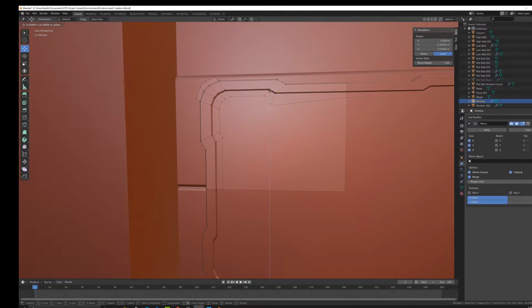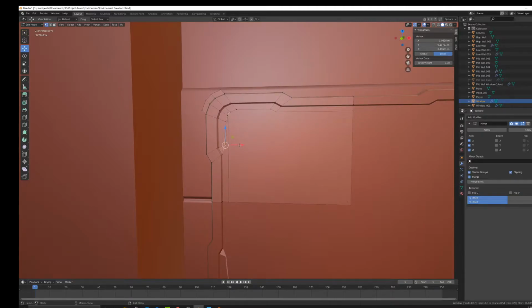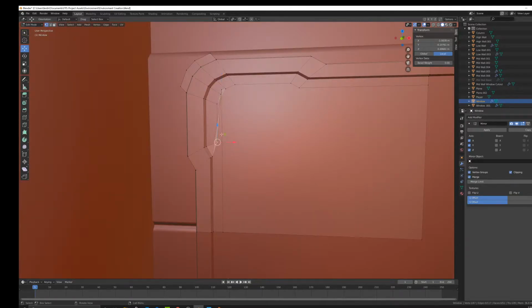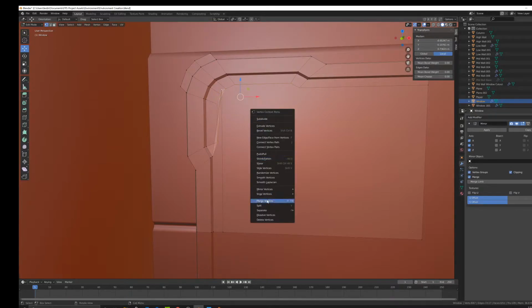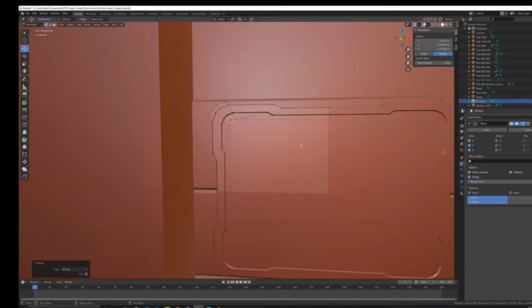Okay, so the height of this point here is 0.77 whatever. So I just copy that, make the height of this that as well. And then I'm going to take all of these verts and merge them all at that corner.